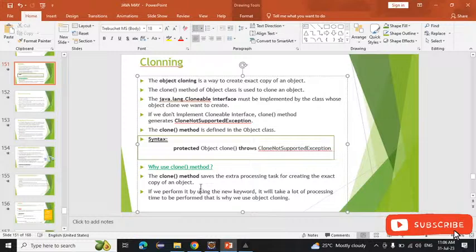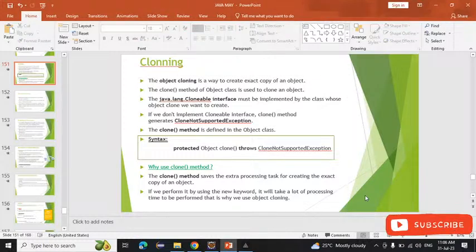If you want to copy an object quickly, that time we will use cloning. If you perform it using the new keyword, it will take a lot of processing time. These are the two uses of the clone method.